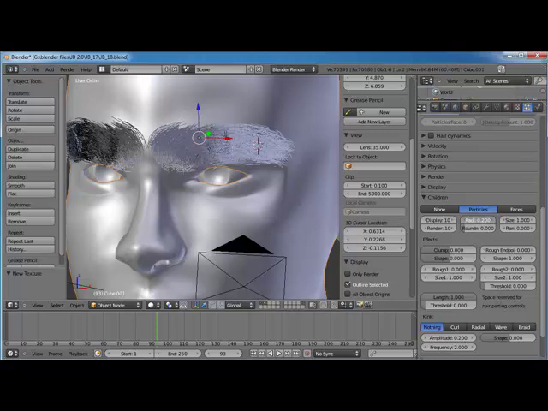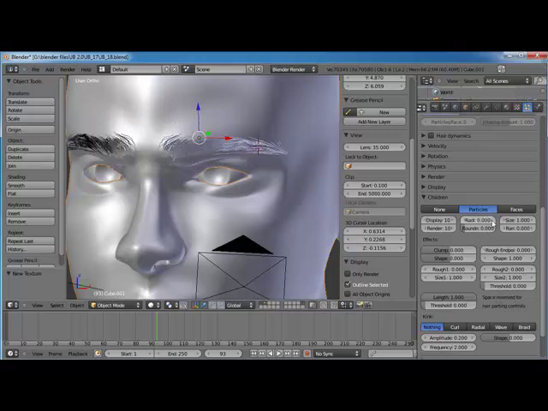So we need to say not quite so far. About 0.1 would be fine. And then the roundness, we can play with that. Maybe not too high. And let's change this display down to, let's try 2, or actually 3.